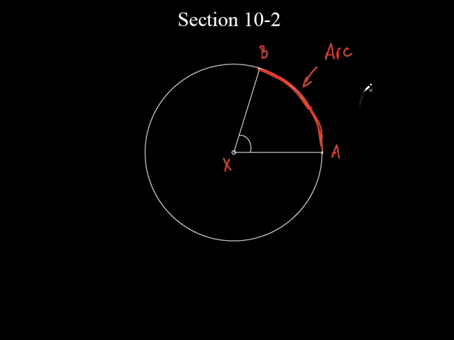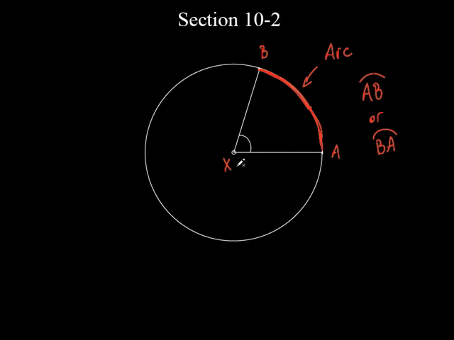Arc AB, right? So actually, let's not do it like this. Let's do it like this. AB. And here's the symbol for an arc. Yep, it's like that. Okay, that's the symbol for an arc. It makes sense, doesn't it? And so we put it over just like that. So that's arc AB. Or I could call it something else. What else do you think I could call it? Does it really matter that we start at A? Yeah, I could call it arc BA. So I could call it arc AB or arc BA. All right, doesn't make any difference. It doesn't matter which one we call it, but it is called an arc. And an arc is also measured in degrees.